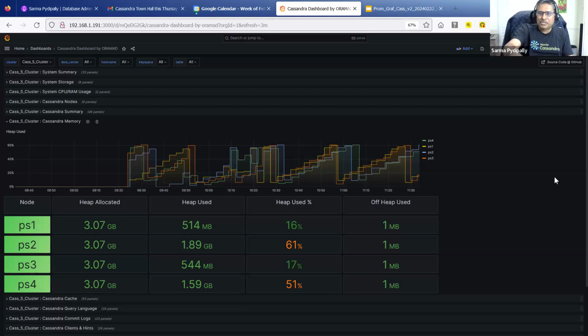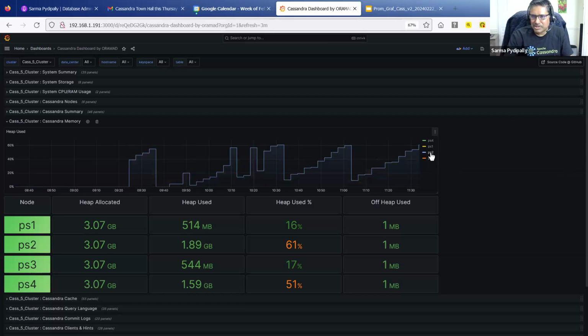What I want to point out here is, if you carefully observe, if I pick one server here, you can see that pattern of heap going up and then drop. That's the garbage collection happening. If my garbage collection is happening every 30 seconds, I should be worried. Right now I see about 20-25 minutes, which is good. And this is how your graph should look, with a 10 to 20 minute gap.